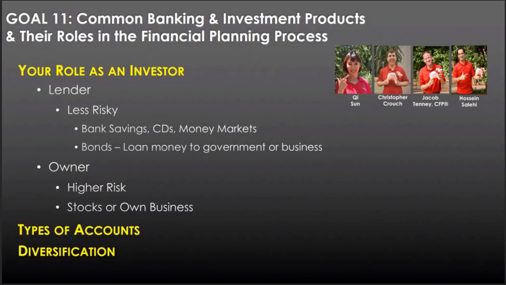So that goes to the other role as an investor, the owner, which means you buy the corporate stock, you own the business, you share the risk with the business. So you probably will receive a higher return because you share the risk, but remember the owner has higher risk. So these are the two types of investors.